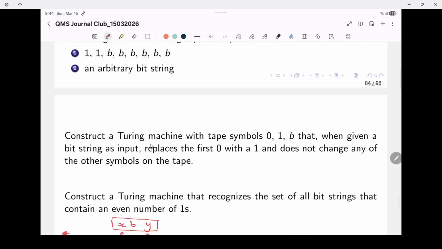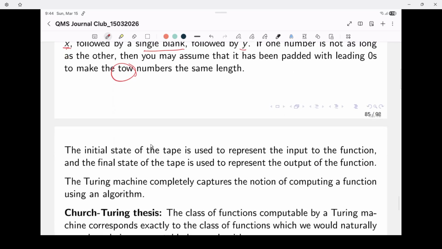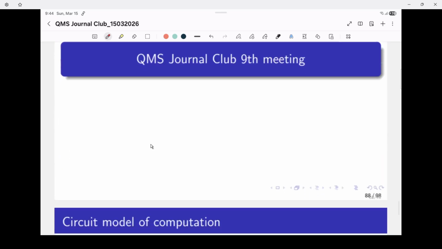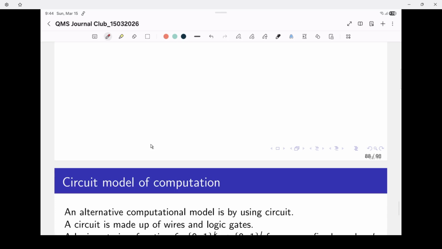I put it in the previous meeting slides. So now let's go to what we are about to discuss for today. So last week we discussed the Turing machines, whereby you can think of the Turing machines as the ultimate computational model, whereby every function or algorithm that you might be able to compute, you can compare it to a Turing machine.